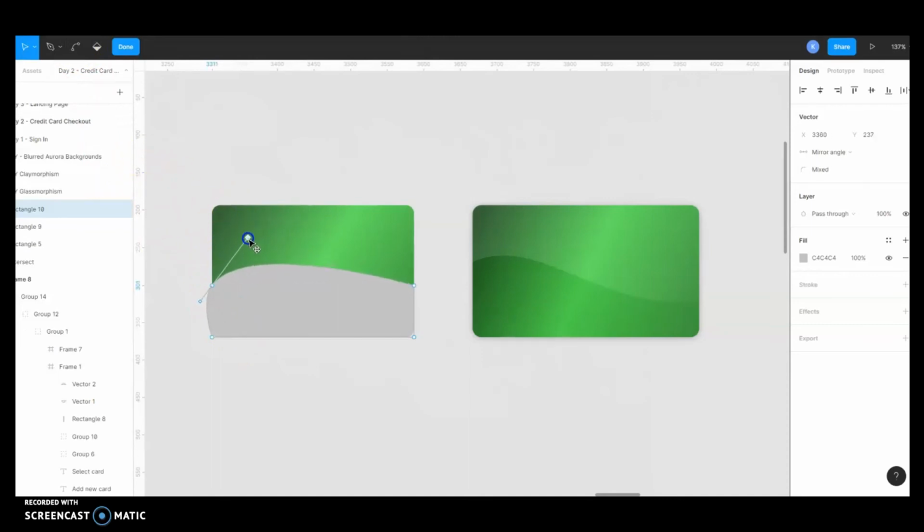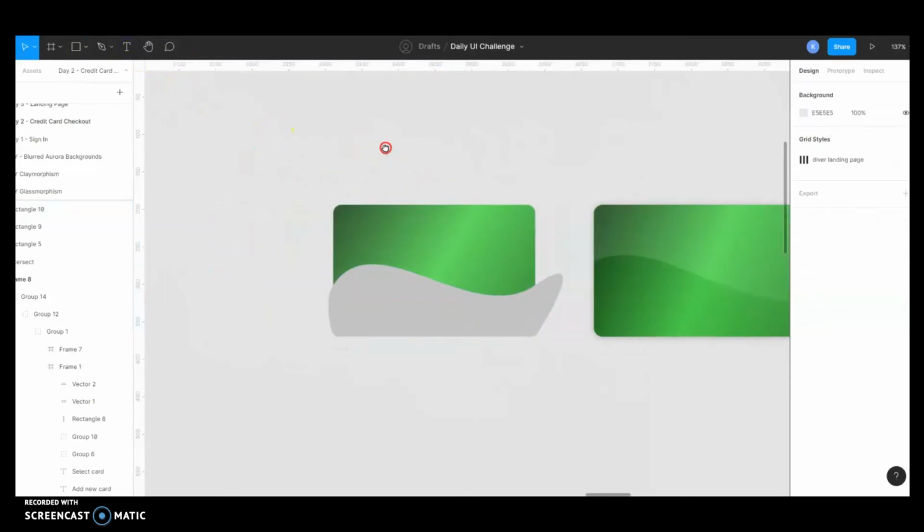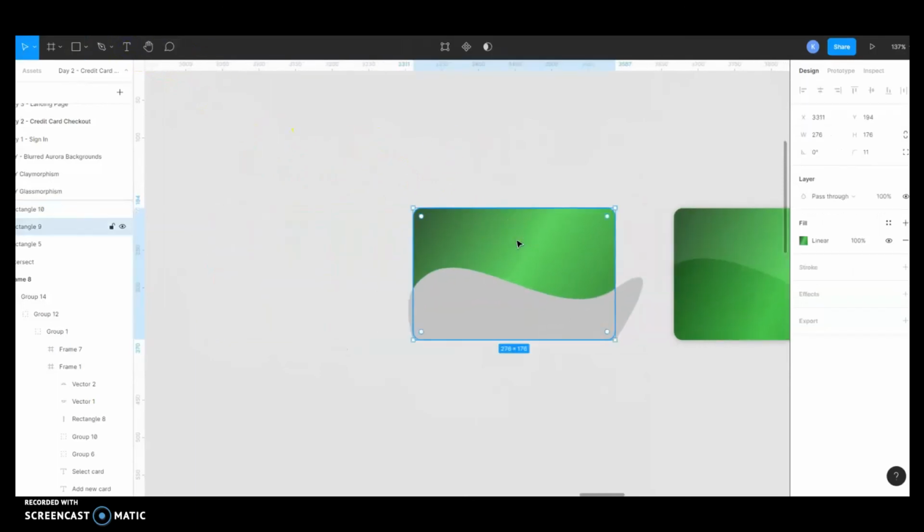So I think I want mine like this. And then we're also going to do this one. Whoops. Make sure you have the bend tool selected when you do so. And let's see. Here we go. Okay, so I want it like that. And like I said, there's probably a more effective way to make this, but this is how I did it.